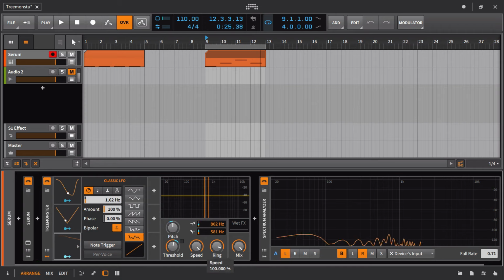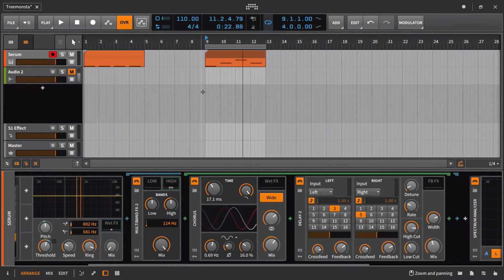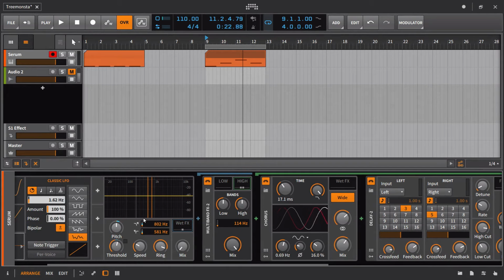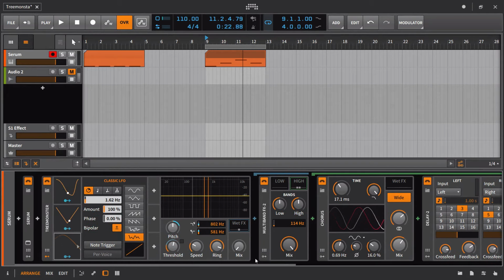Oh man, this thing's going out of control. Let me just speed it up so that it goes away. You can always still go in, use a multi-band effects and then bring some stereo-ness back into the high end. I'll just show you that really quickly. All right, so here we go. This is just a really quick example. I've put the multi-band effects 2 just onto the TreeMonster, so we'll be able to listen to this full-blown first.